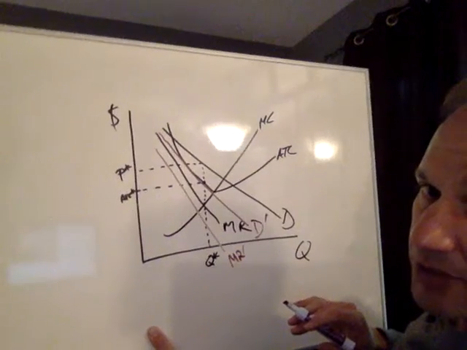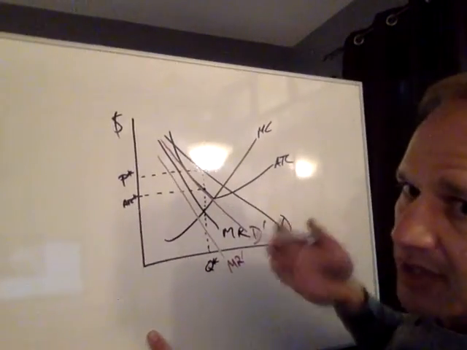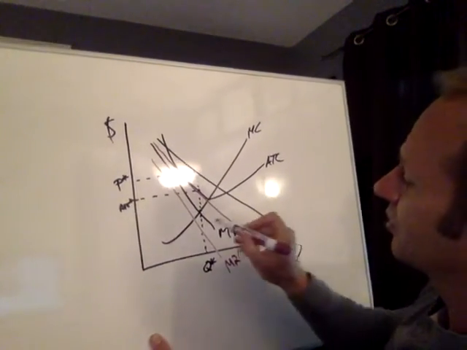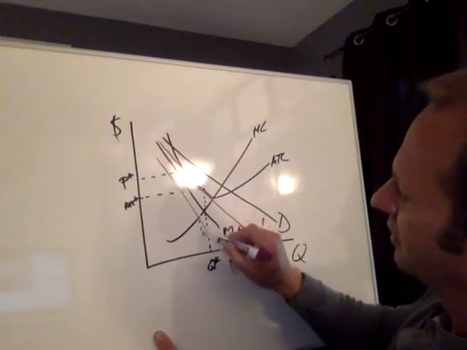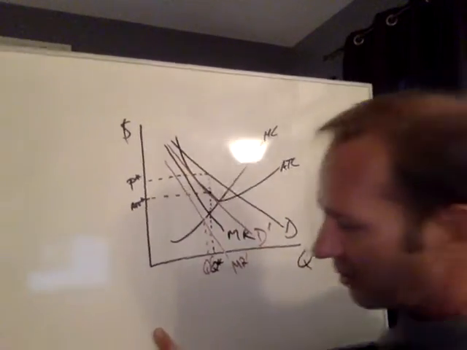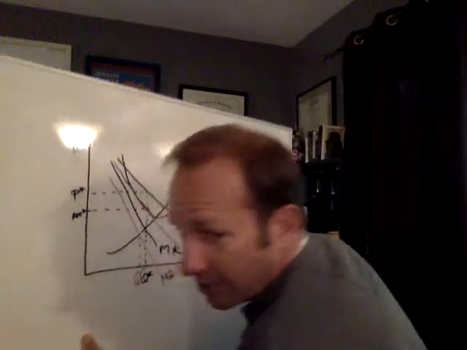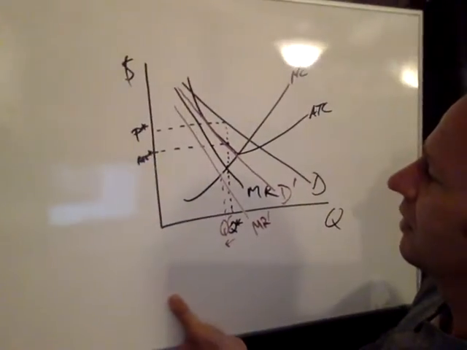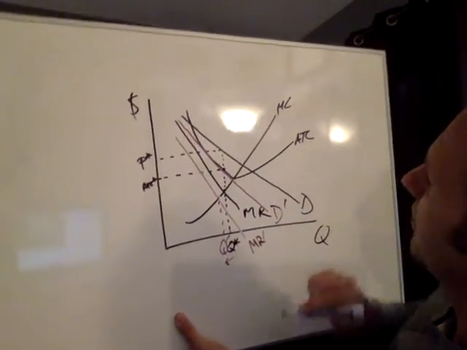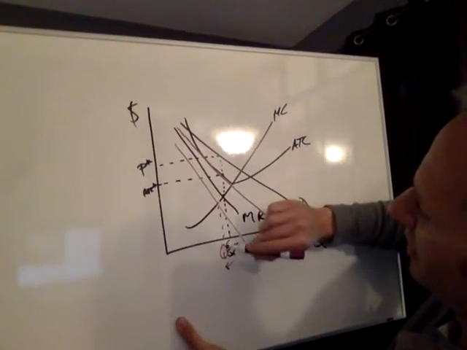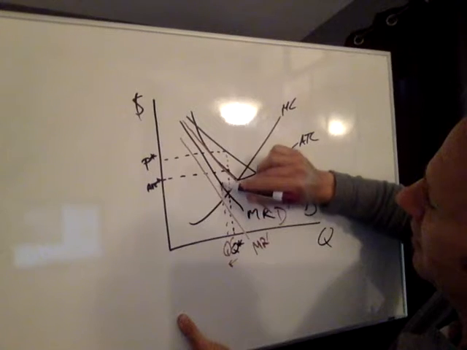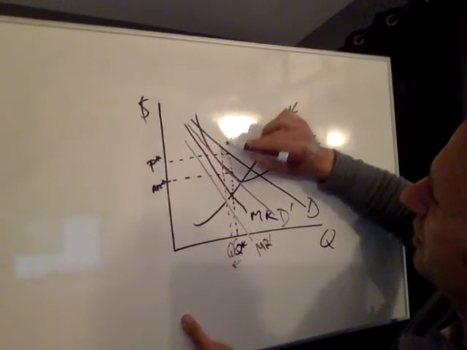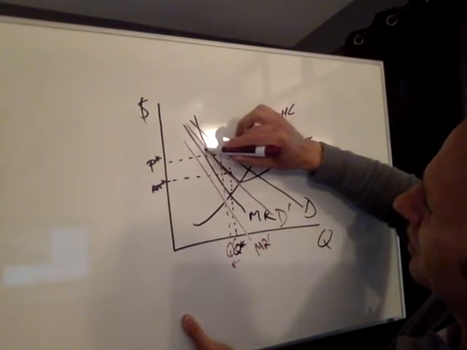Where's the profit maximizing level of output? Always, everywhere, it is where marginal revenue equals marginal cost. So that's here now. So what does that mean about output? Was that one of the things we were asked for? Output rate was one of the things we were asked for. Output has fallen. Okay. What are people willing to pay for that? Well, if this amount will be made, and the demand curve then will tell us what people are willing to pay for it, they're willing to pay this price for it.